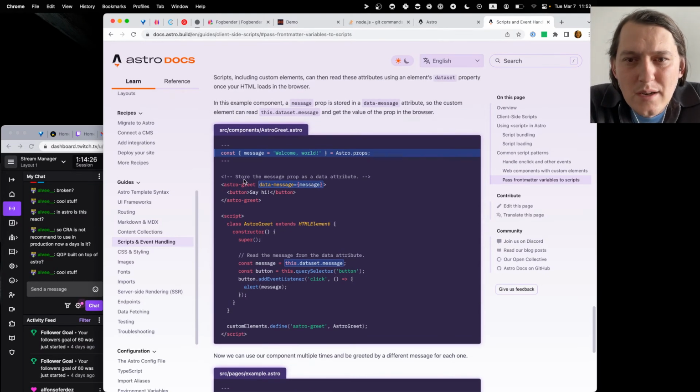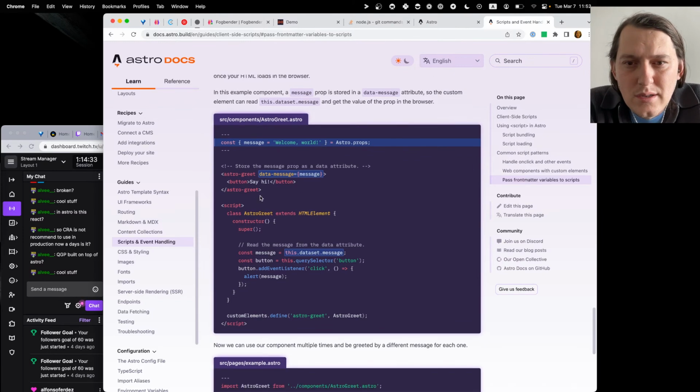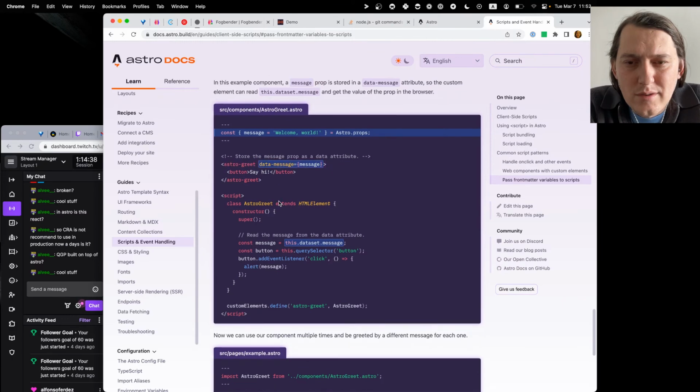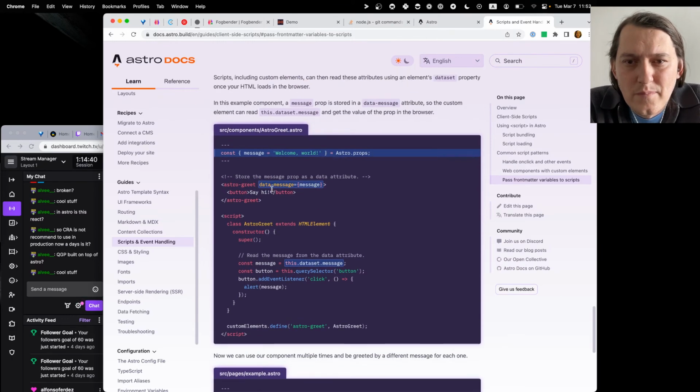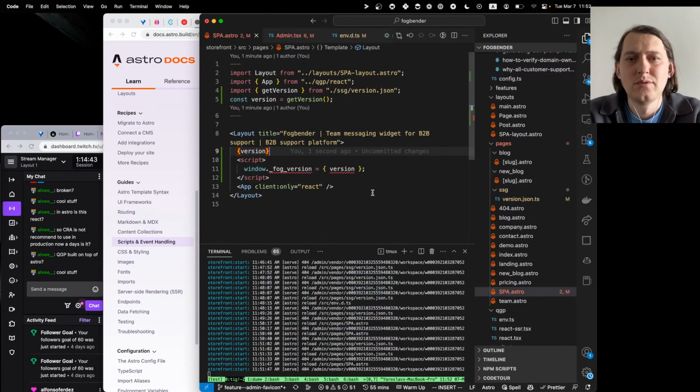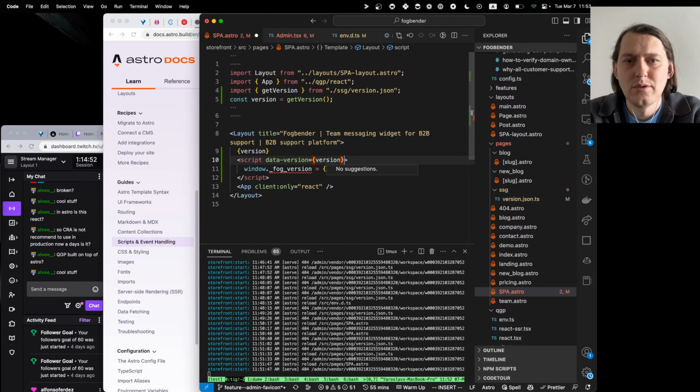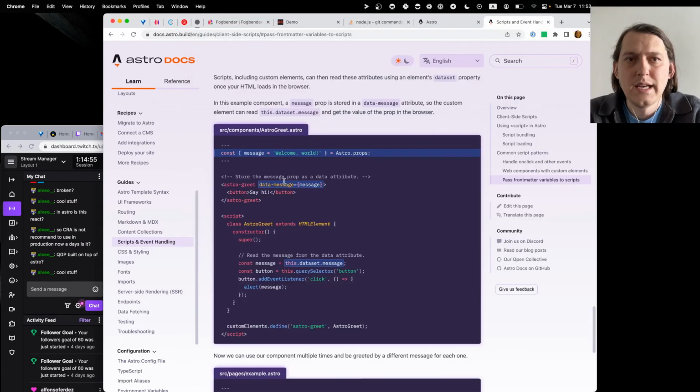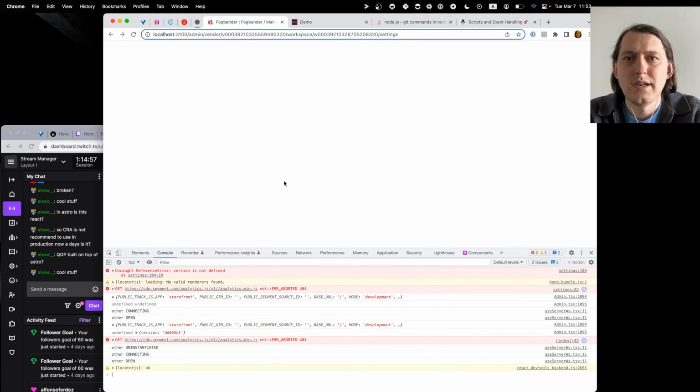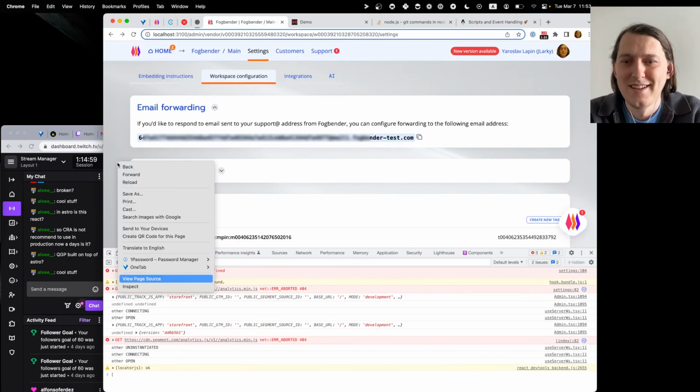Okay, so what's happening here? Store the message prop as a data attribute. Okay, so that's a custom component. I don't need custom components for this stuff, but I can try to do data version equals version, and I can try to find that script now.